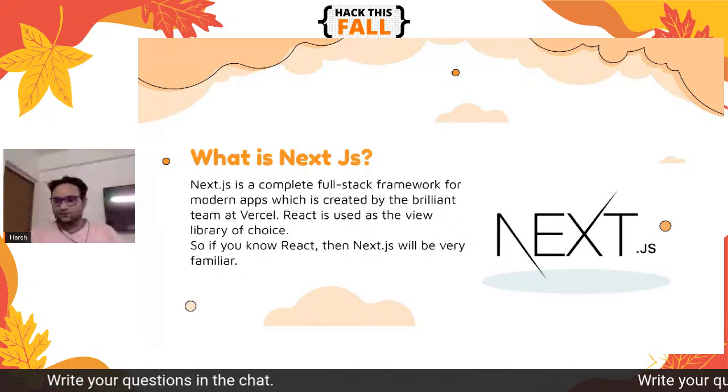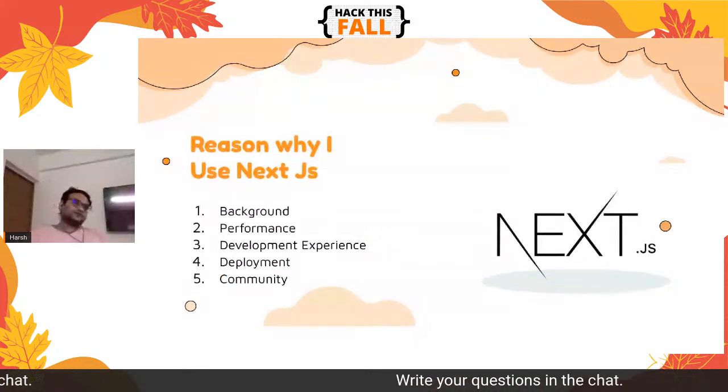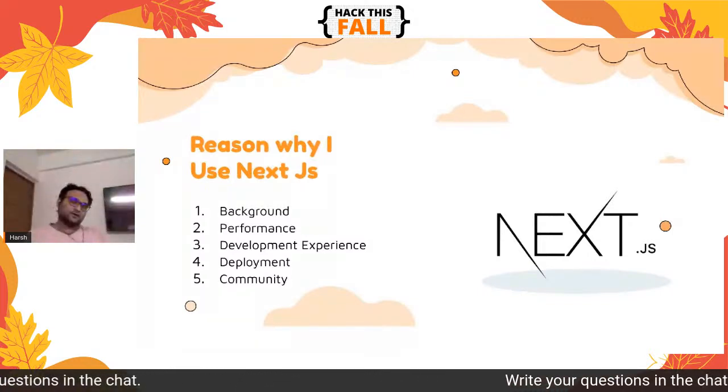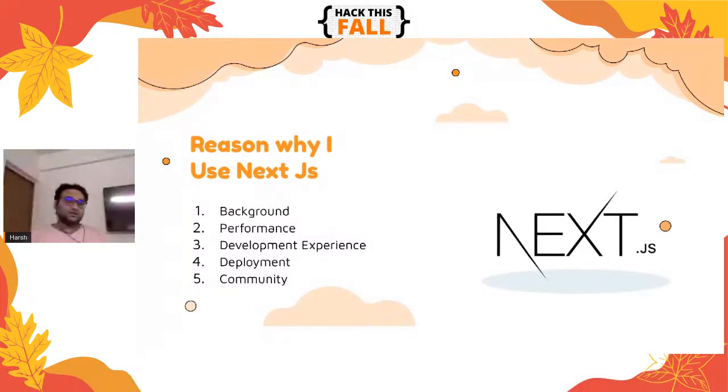Okay, so what is the reason why we go for Next.js and why we do not go for React or Gatsby or Angular or Vue or anything? So one of the main reasons is that I have been using React.js thoroughly for 3 years. Before that, I was using Angular 1.5, Angular 2. But when I shifted from Angular to React, I loved this library, and I also started contributing to the core team. I also contributed native language changes like localization, and after that I was never going to use Angular for any project.